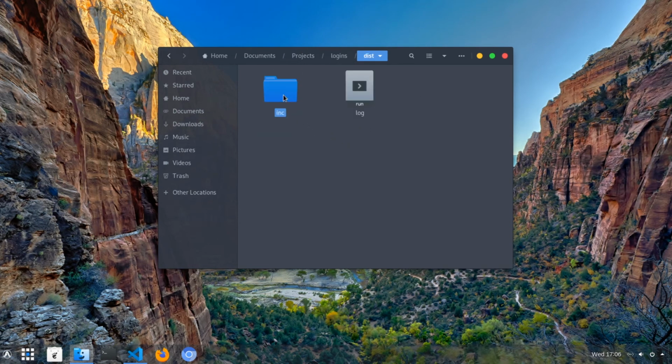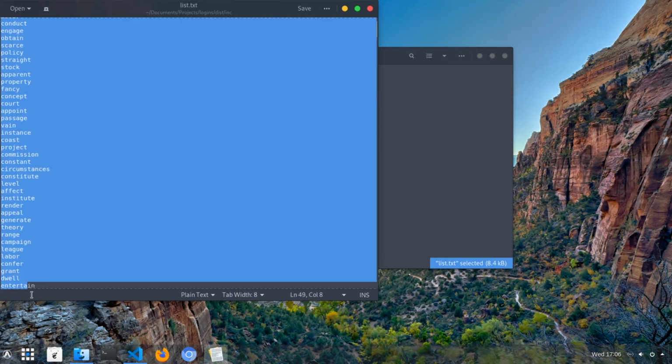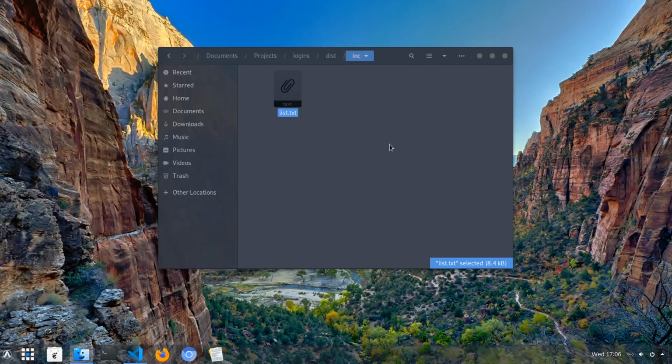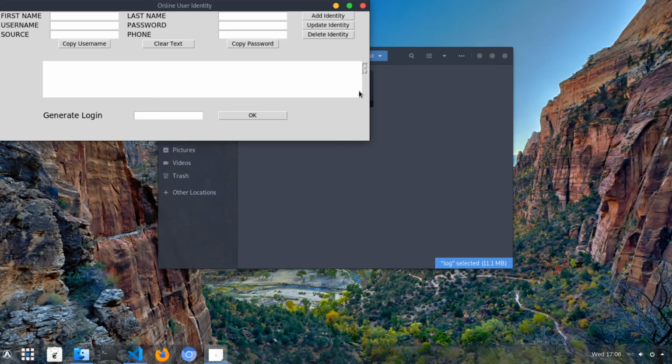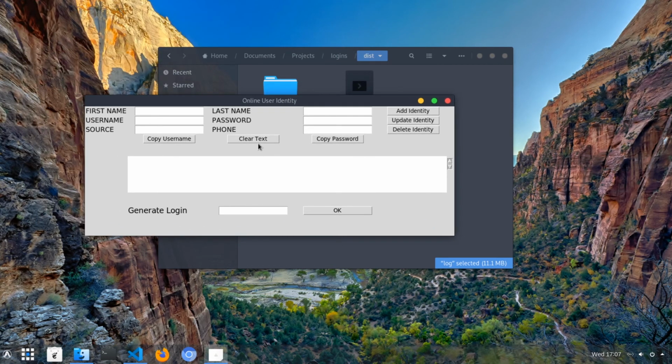The list is just 1,000 words, and the database, I'm just going to delete it because this will regenerate it, and if there is anything there, it will actually be erased. As you can see, the list has a bunch of words, like 1,000 words I put there, and it's used to mix and match some letters to make a word. It's not a perfect word because I chopped them up. It's a word that doesn't make sense, basically, although that word makes sense.